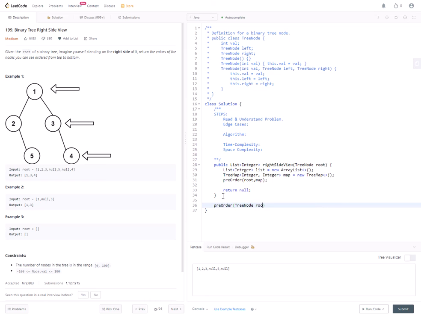Tree node root, and you can just pass in map right here. If root equals null, we just return, like we backtrack, but we're going to need to add something to the map.